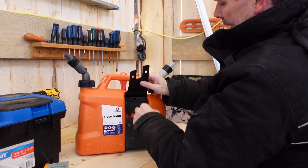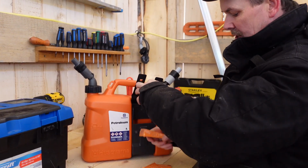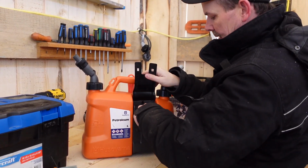Okay, over here, this is a spot where I think you can put your wedges. Now, my wedges are cut up pretty bad. I don't know if they'll get in there or not. Yes, sir, they will.